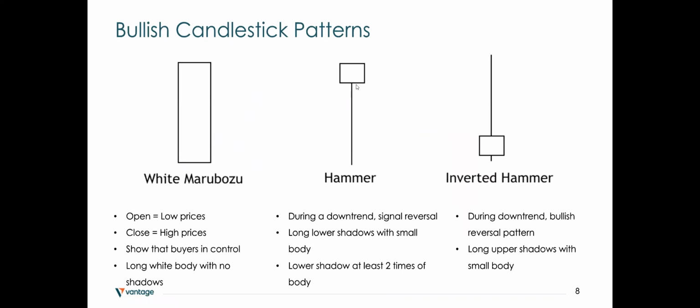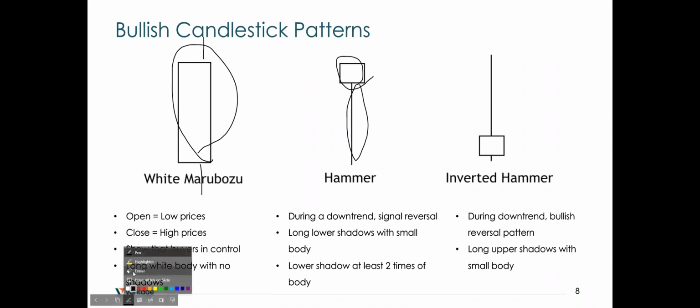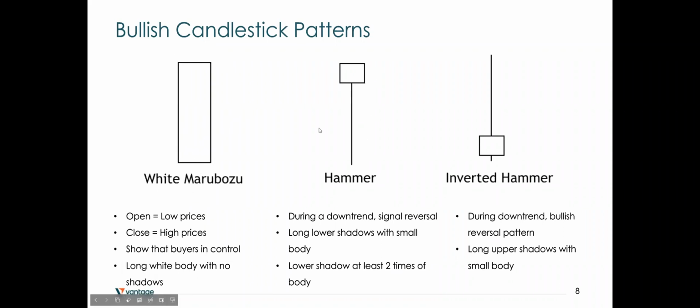What does it mean when there is a wick? What does it mean when there's a small body? What does it mean when there is just a big body without any wicks? Okay, so just to go through some of these examples first. So there's this, some people might call it the white Marubozu candle. If it's paired together with a smaller candle here and it moves upwards, this is a bullish engulfing candle.